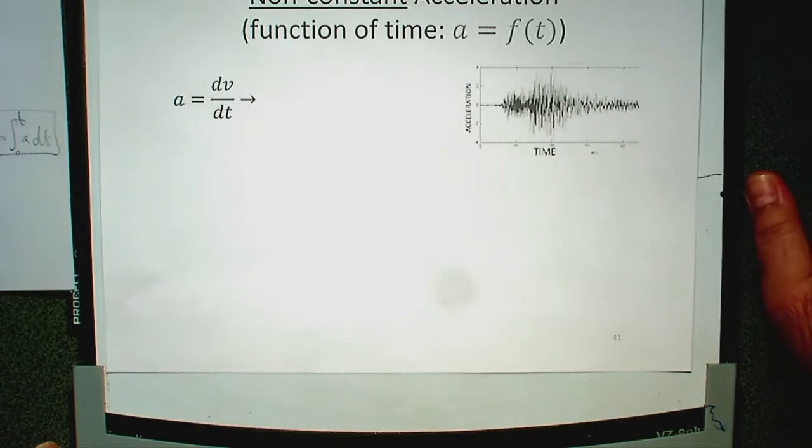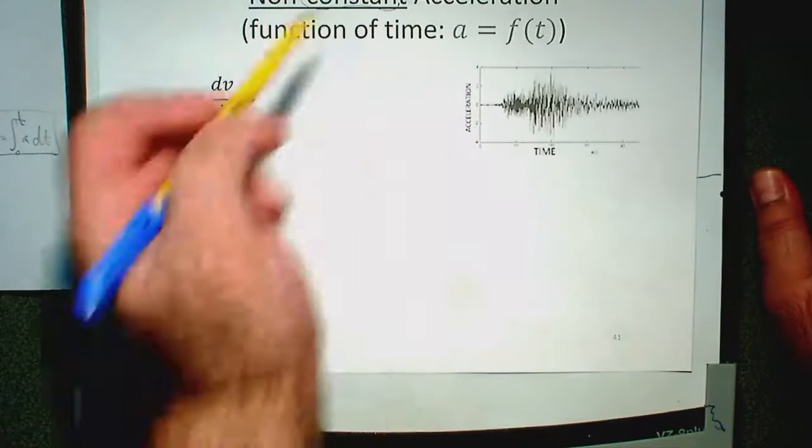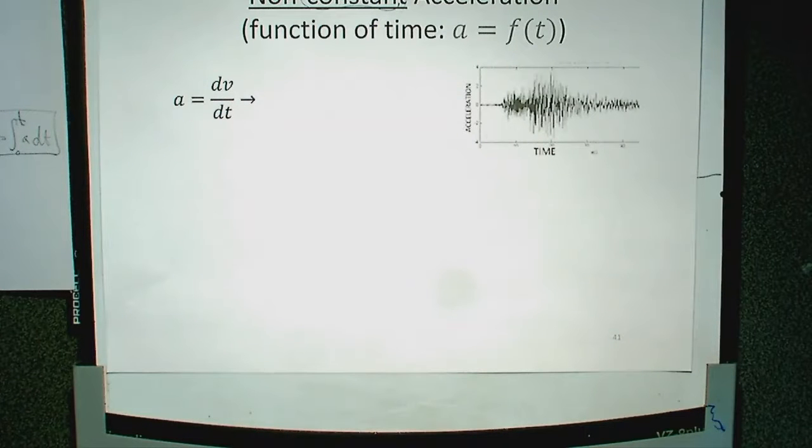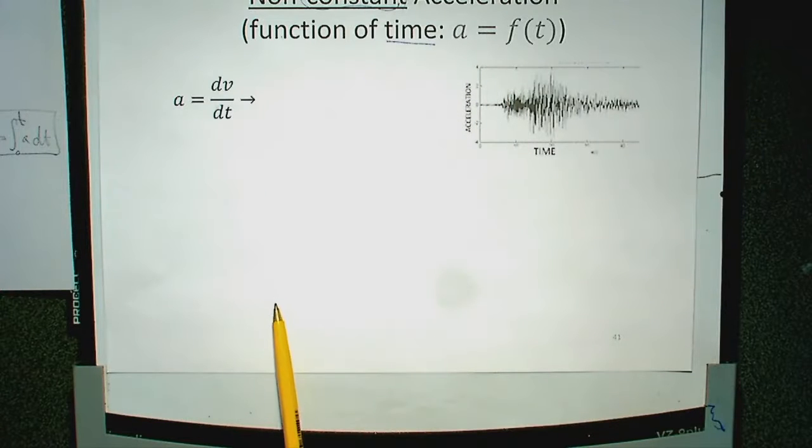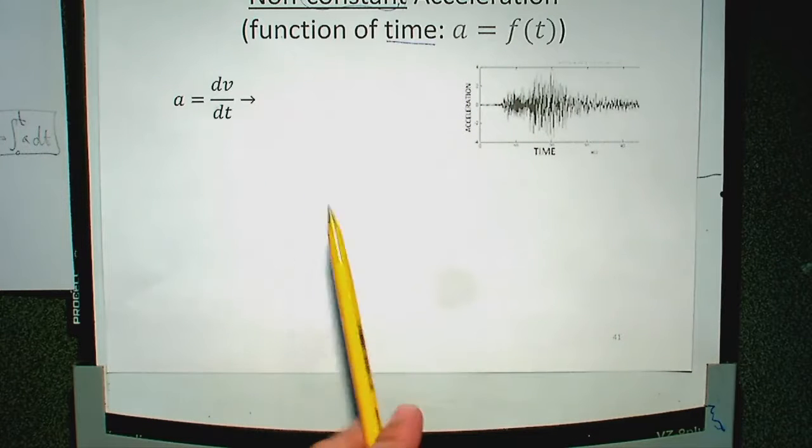Okay, so far we looked at everything as constant acceleration. But in some examples you have non-constant acceleration. You have different cases. Acceleration can be a function of time, a function of velocity, like the drag force, and a function of height or distance. Can you give me an example when acceleration is a function of distance? Gravity, when you are not close enough to the Earth's surface. I go first mathematically through one of them, which is not examinable definitely, and solve one example.